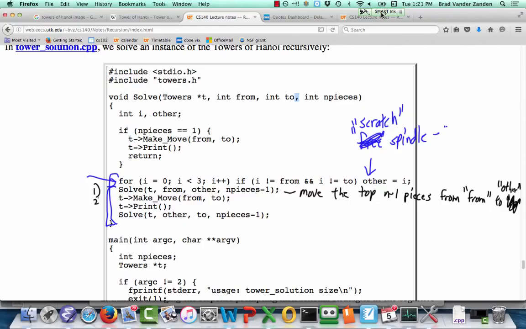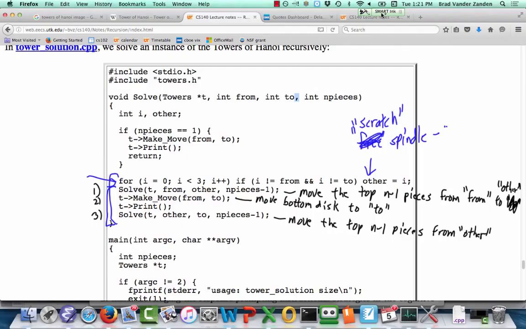Then step 2, move the bottommost piece to 2. And then step 3, move the top n-1 pieces from other to 2.